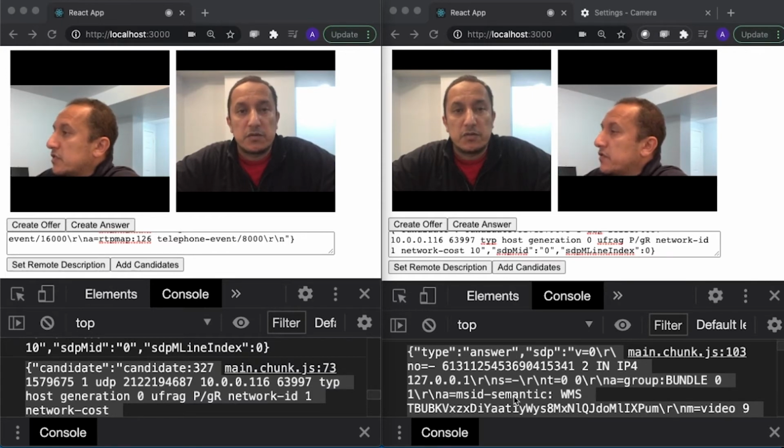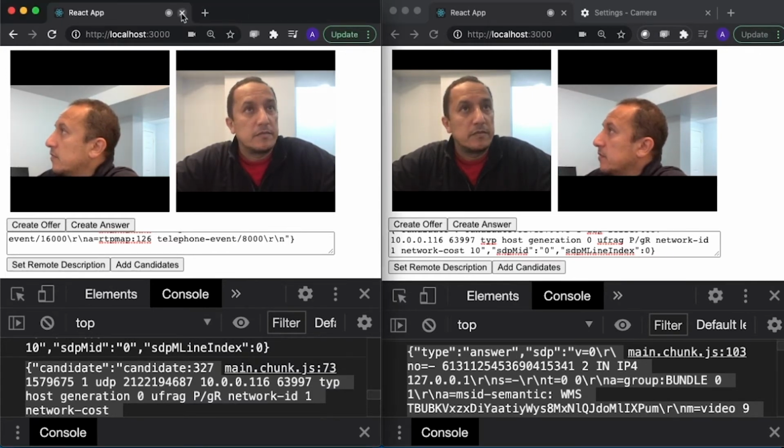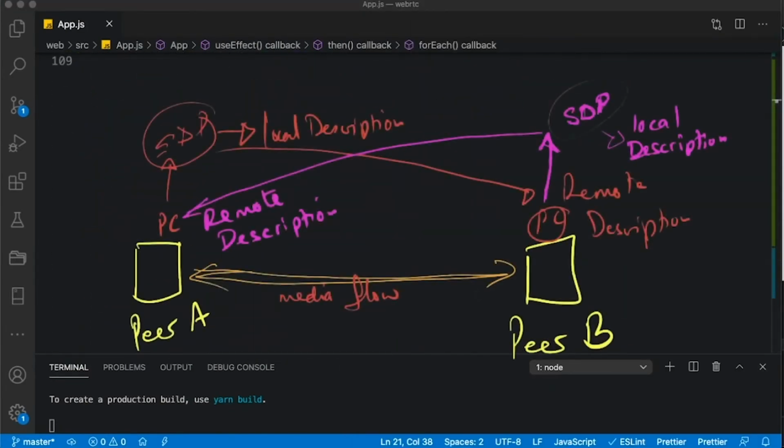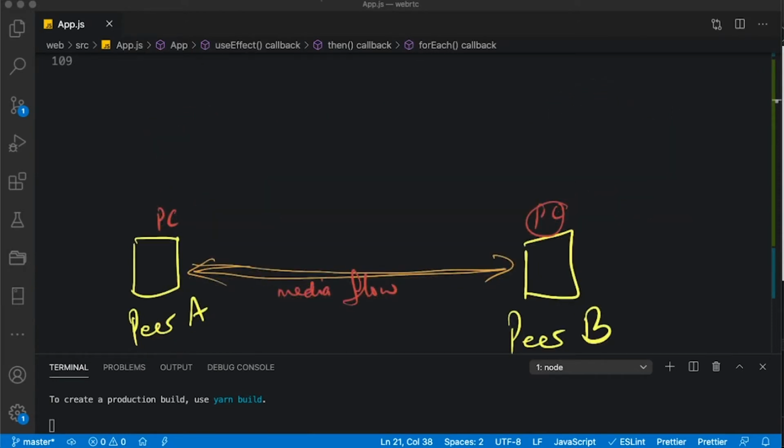Let's revisit our logic. If you recall, this was the diagram that we drew and we implemented manually. So now we will introduce a simple signaling server that we'll use to exchange SDP and ICE candidates.